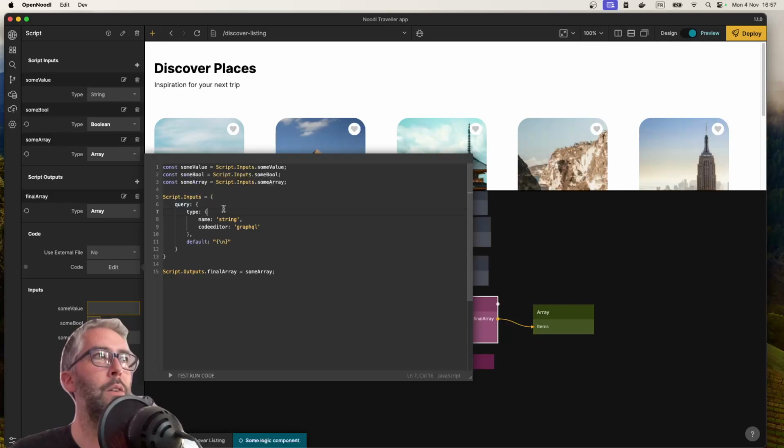So let's say this is a new input that I'm putting here called query, and I'm passing some query into the script that I want to pass to a backend, for example. I can actually give it a particular code editor that will let me input code into the component. So I'll show you how that works.